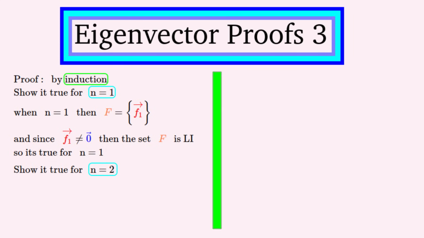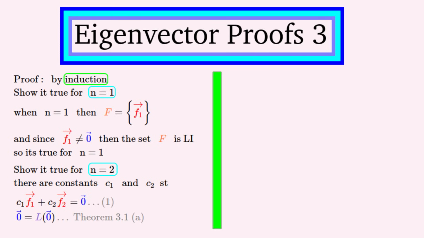The next case is n is equal to 2. The textbook decided that the case for n is equal to 1 didn't quite have enough bite in it to get an induction from it, so we'd have to go to the next case so as to be able to perform an induction. We'll create an equation as follows. If the set f is linearly independent, then these constants c1 and c2 will be forced to be 0, so that's what we're required to show.